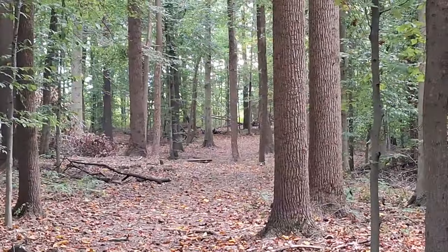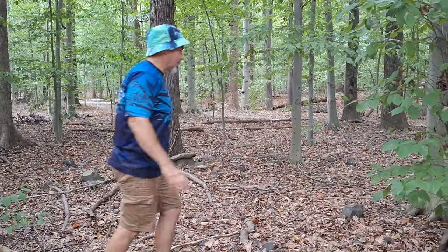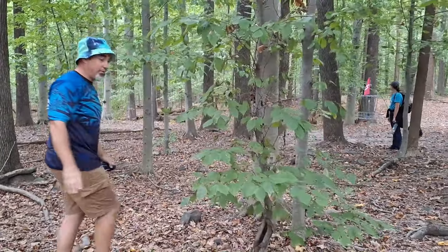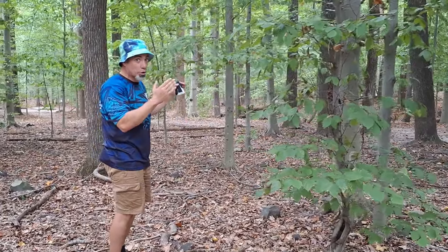And I did. Oh, I almost put that in. All right, so I am outside of the circle here. Hold on, let me just make sure. Yeah, I'm at 40 feet, so I'm outside the circle, so I can move 20 feet in any direction. That includes closer to the basket.